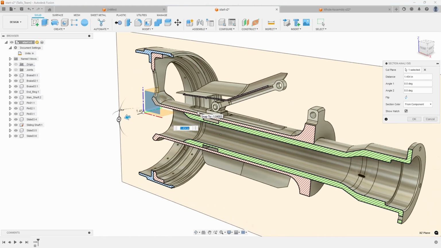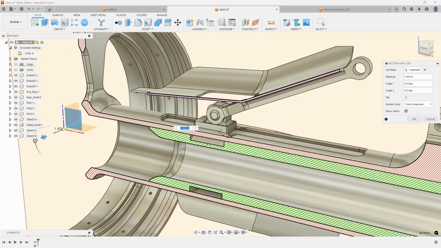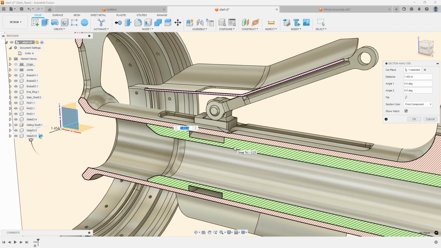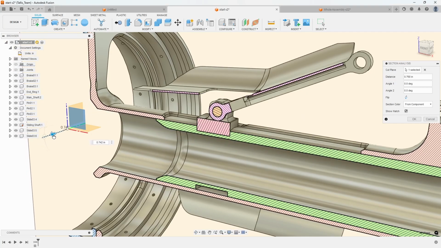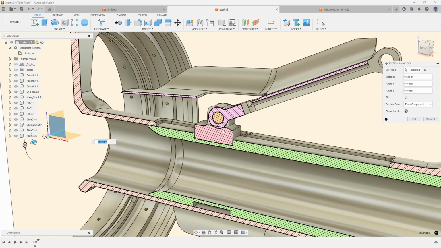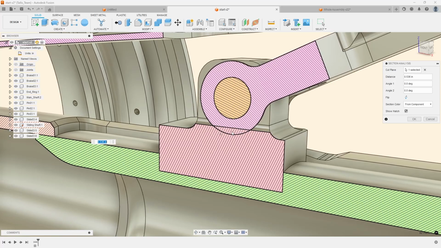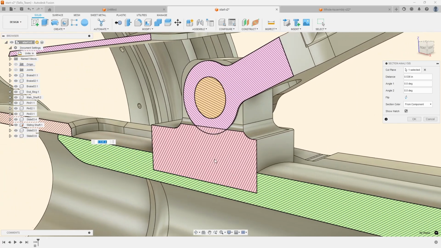Like I mentioned before, I like to use this to see what's going on in the design. We can see, for example, how it's colorized some of these parts. I have this green part, and it looks like it's touching this pink part in here. As we slice through, we can start to see this assembly. This is exactly what I was talking about. You'll notice it looks kind of cross-hatched right here, and that is because this light pink part is clashing or intersecting with this other part here.